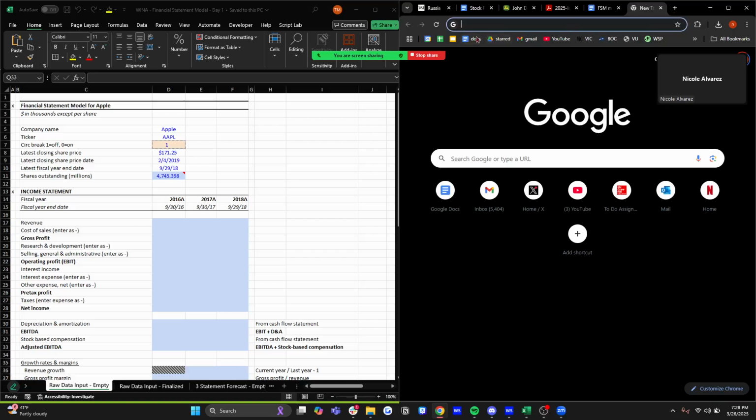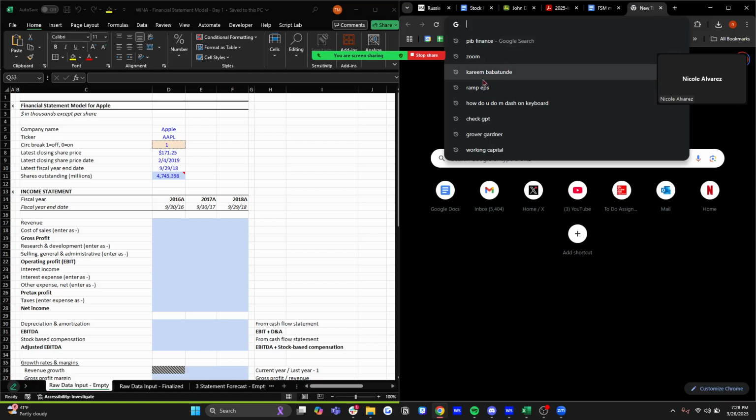Cool. All right. So if you go ahead and split screen that, the data aggregation process is going to be using historic data from the last 3 years, which are all going to be on the 10K. Most 10Ks have the previous 3 years. Some of them might have 5. Some of them might have 2. So we're utilizing 3 years of data here. So go ahead and open that.